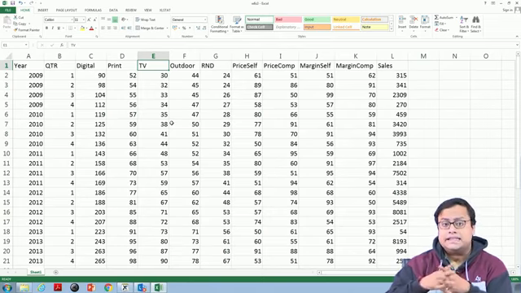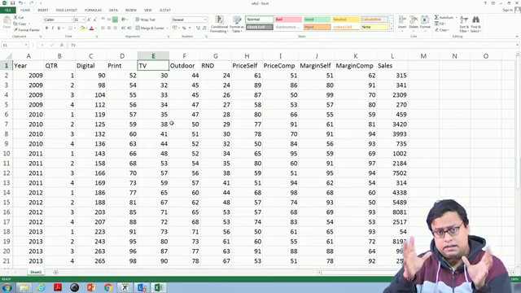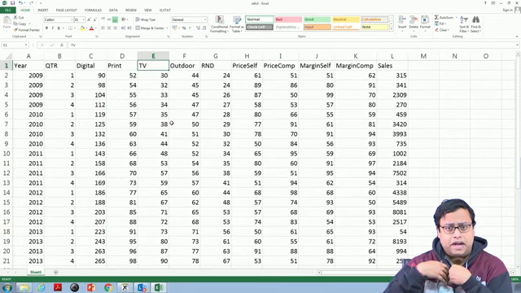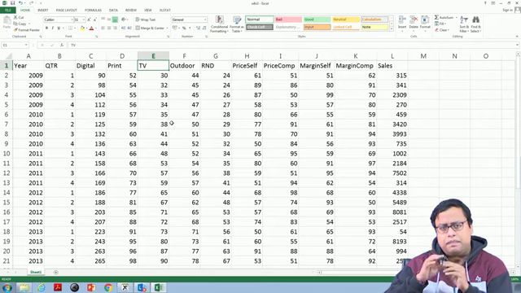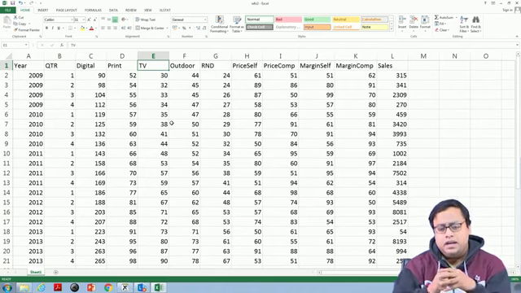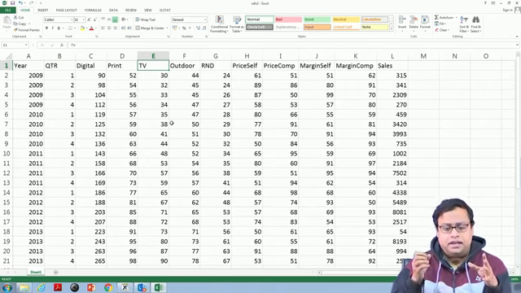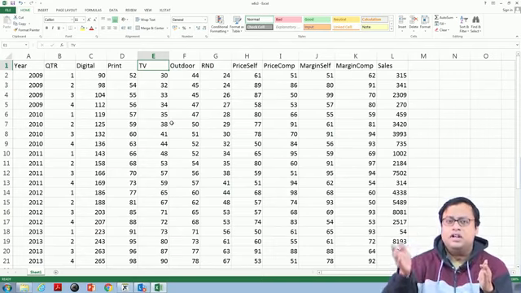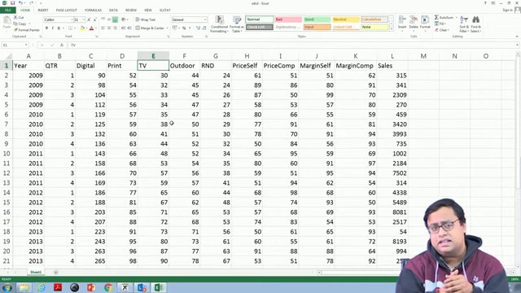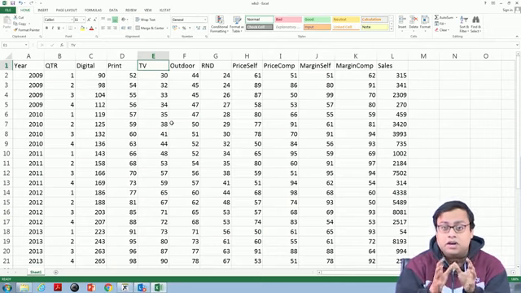Now, if there are different customer segments, and you have to do different things to target them, then there might be some interaction effects. For example, to impact me, if you give TV and print, there might be an additional effect. Just digital might have a higher impact, print might have a lower impact. But if you give digital and, let us say, outdoor, then digital will have an effect, outdoor will have some effect, and then digital into outdoor, the interaction effect that we were discussing in the regression context, might also have some impact on me.